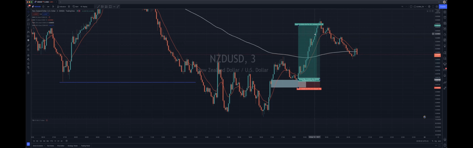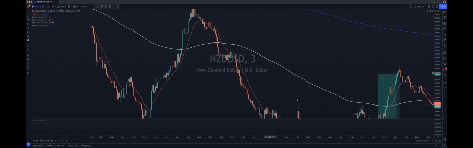Once you take 30, start scaling out and take some positions off. Once you reach a certain level of profit, move your stop loss from entry to break even so that you run risk-free trades. If your stop loss is hit, it happens, losses happen in trading. You just have to manage them accordingly.